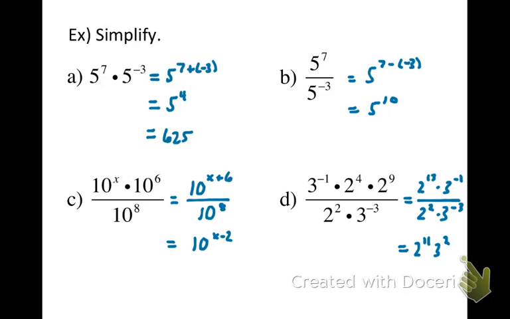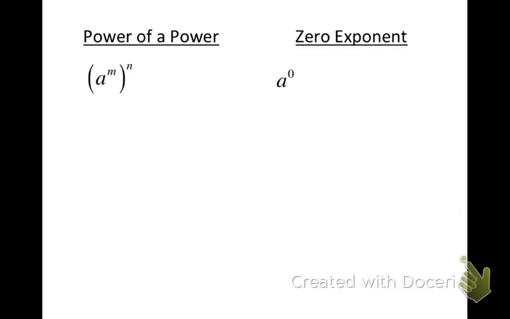Good. Let's move on to some other properties. Now we're actually going to learn 4 properties here on this particular slide. We're going to go 2 at a time though. And we're going to begin with the power of a power property. And the power of a power property is exactly what it sounds like. It's when you take a power, in this case a to the m, and you raise that to another power. Okay, now I was saying a power has to have a base and an exponent. The first power has the base a and the exponent m. The second power here, this whole thing is the base and this is the exponent.